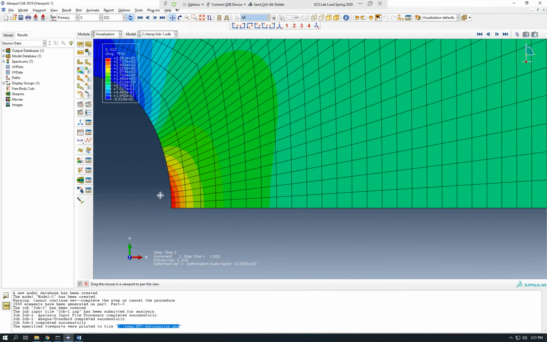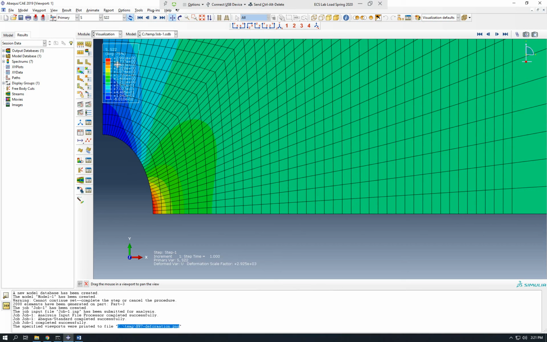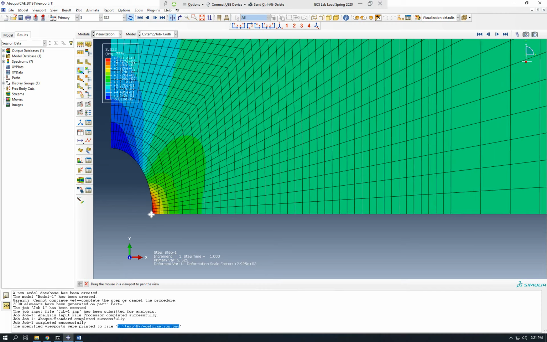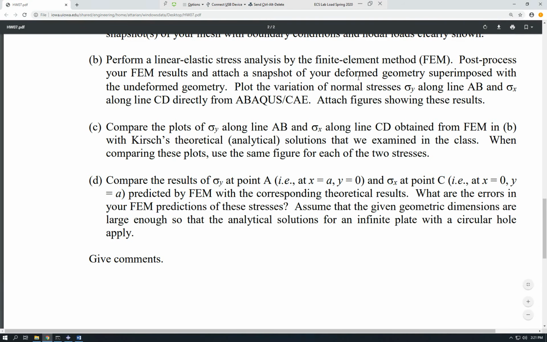And here it should be 3 times the stress at the top, and it is 2.99, which is close to 3. This is based on the analytical results. And I don't think that these things that I mentioned here are part of your results.